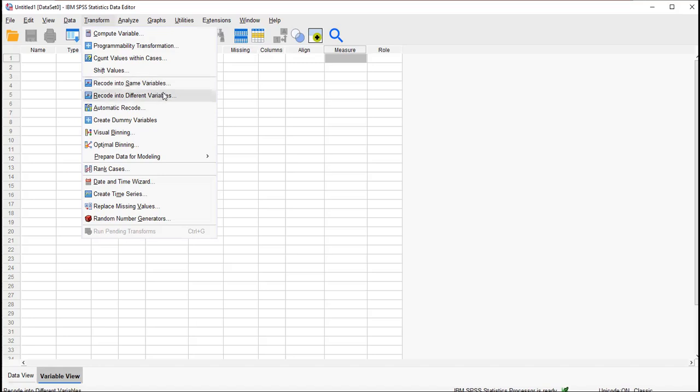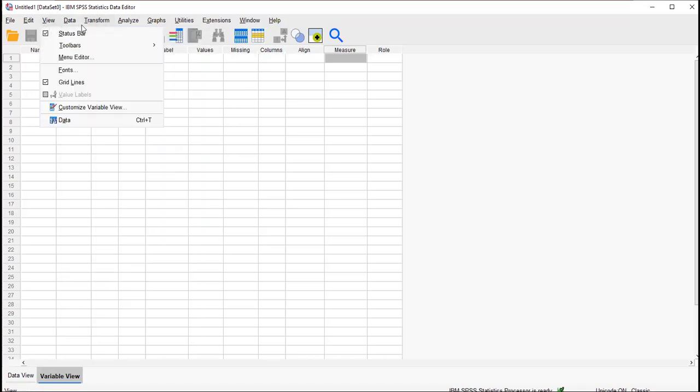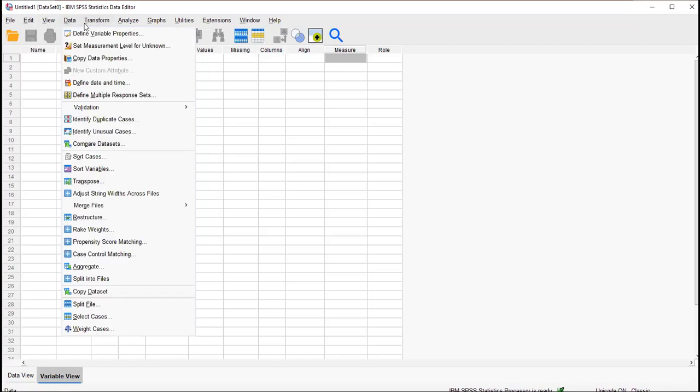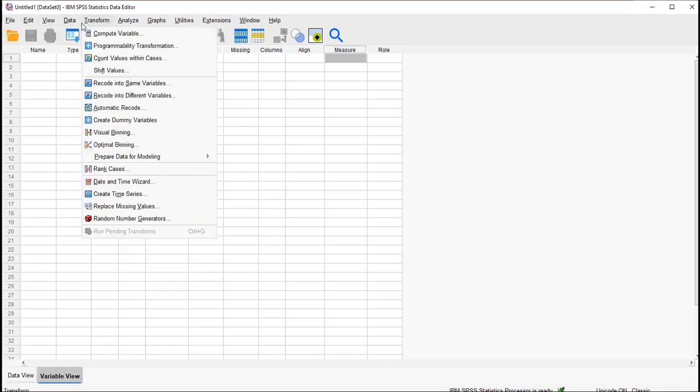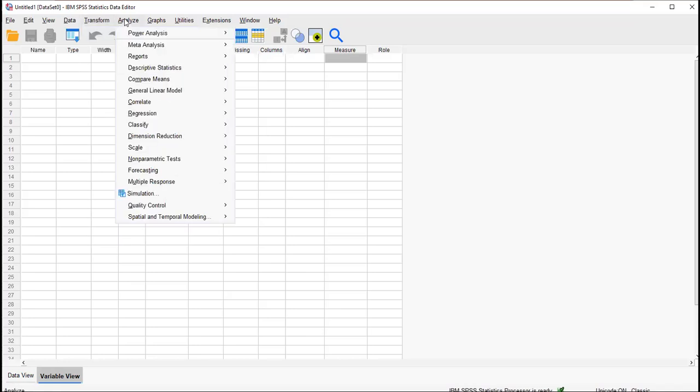Always recode into a different variable. So if it's age, just call that one age group 1. Then you will not have replaced the data you collected. So these two are common for the MBA and social science analysis. Up to here, all these things I talked about is just data organization. You have not started analyzing data, you're just organizing your data prior to analysis. Analysis starts from here.